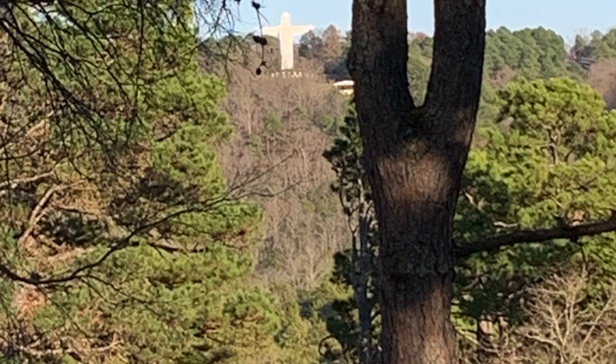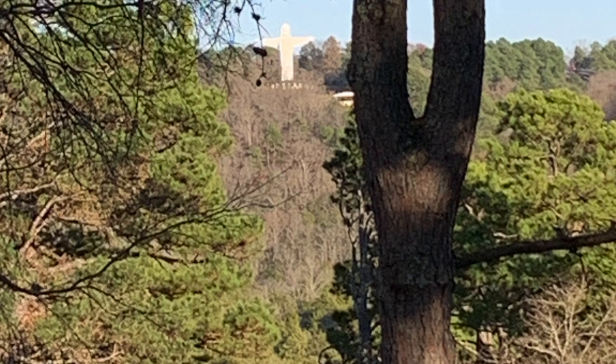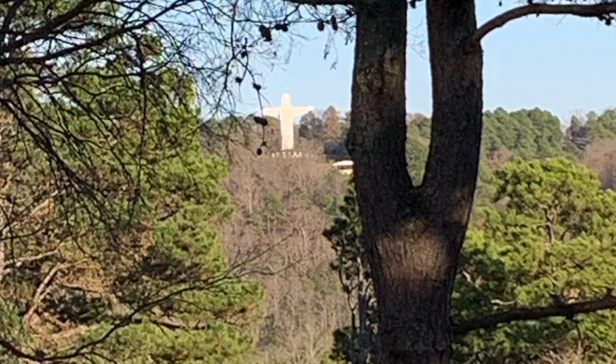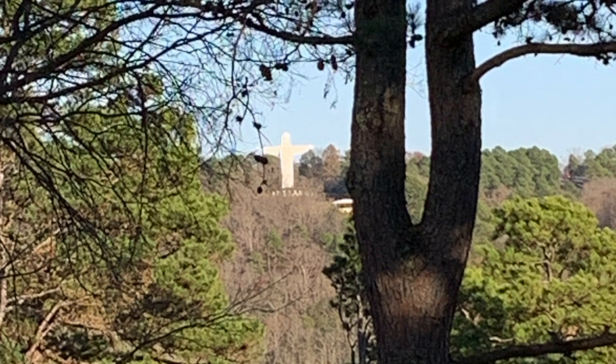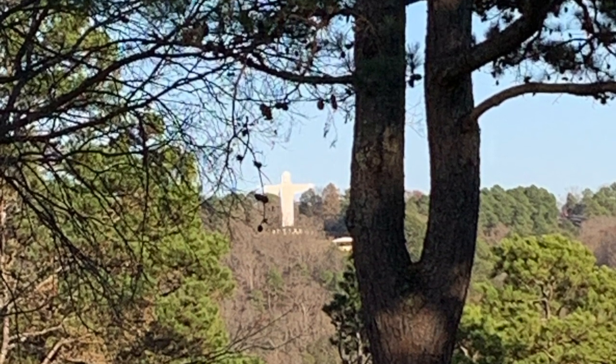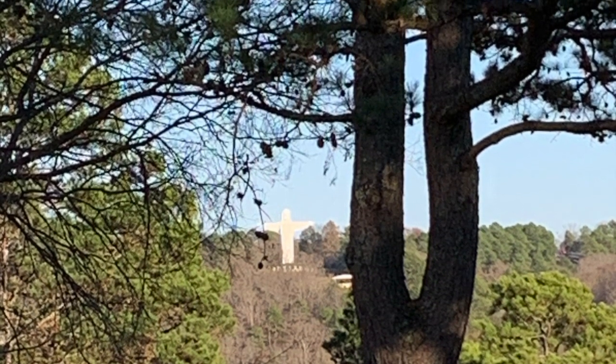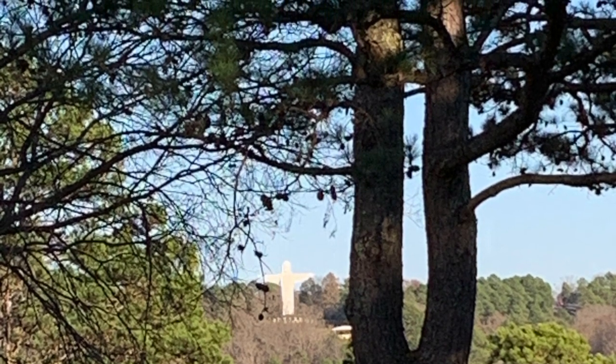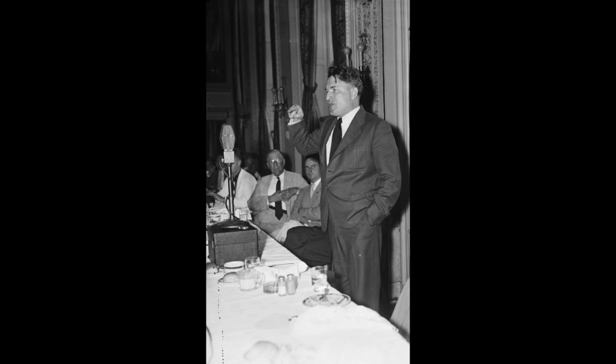It was made to withstand winds of up to 500 miles per hour and even has a 2-foot rectangle at the top of the head for pressure equalization in case of a tornado that passes by. The Christ of the Ozarks can be seen from as far as 20 miles away on a clear day, and it is one of 5 giant statues of Christ in the world, with it being one of 2 in North America. The statue is considered somewhat controversial, as Gerald L.K.